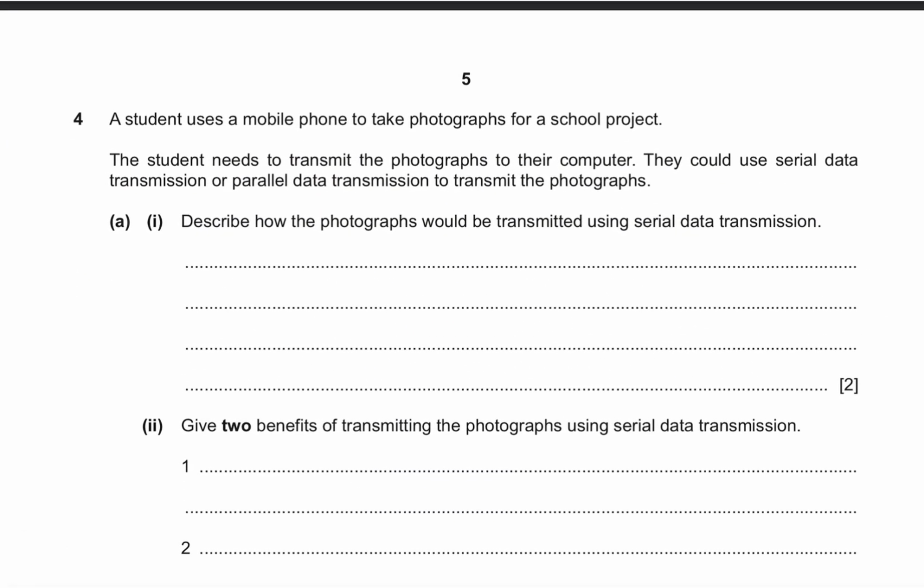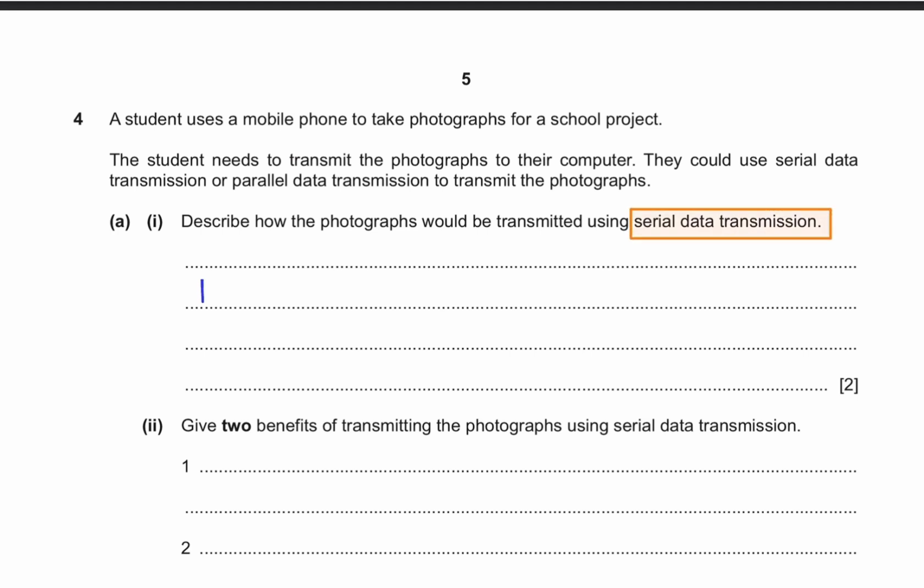A student uses a mobile phone to take photographs for a school project. The student needs to transmit the photographs to their computer. They could use serial data transmission or parallel data transmission to transmit. Describe how the photographs would be transmitted using serial data transmission.